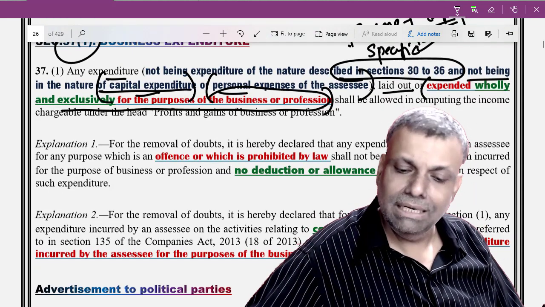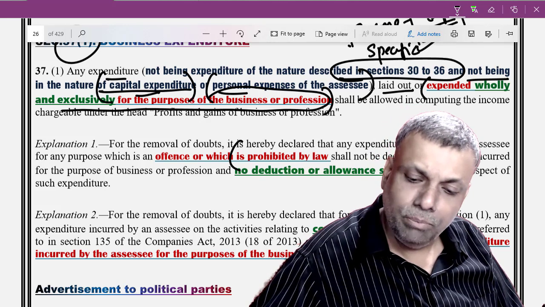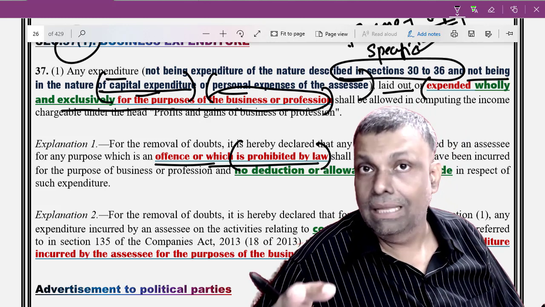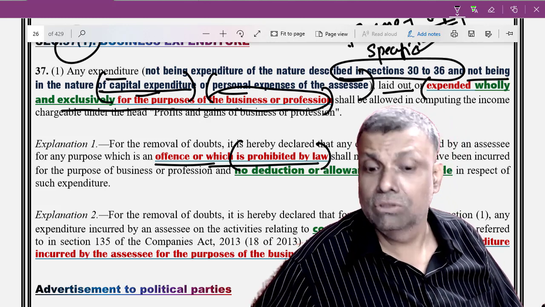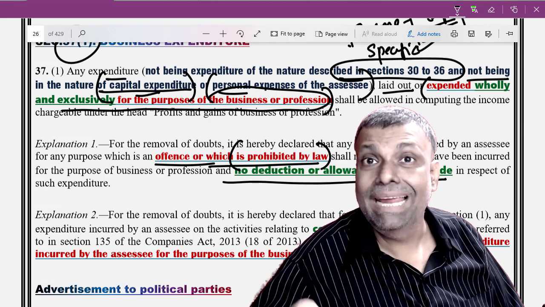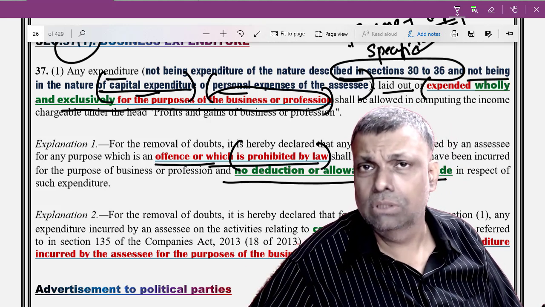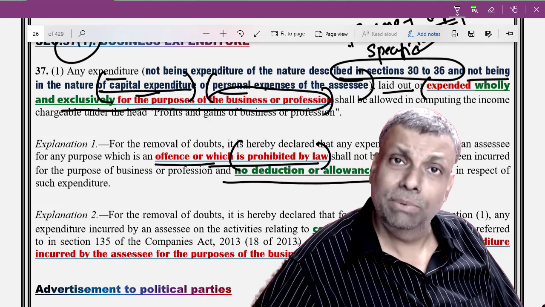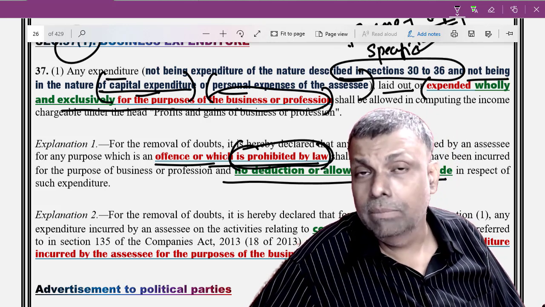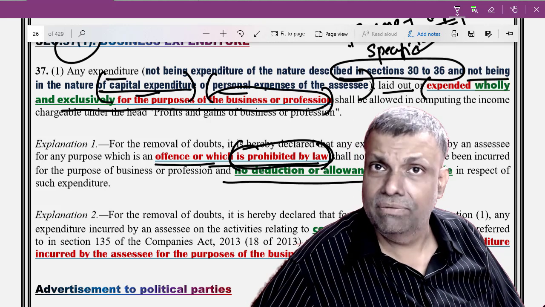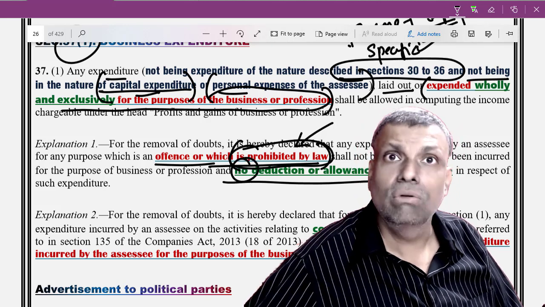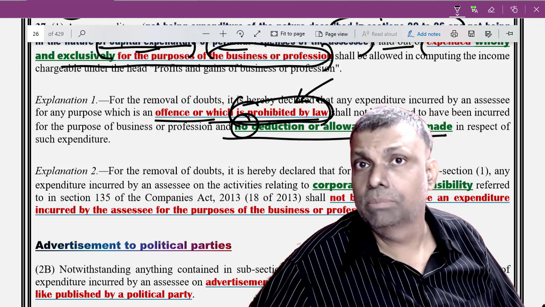Okay, further it has been clarified that if there is any expenditure which is prohibited under some law, and if that expenditure is an offense basically, that means you have violated some law. So anything which is in prohibition of a law, you cannot get that particular deduction. Put it differently, any illegal expenses, normally, this is a general word, very generic language. Illegal means something which is prohibited under the law and you have incurred it, and then only it will become illegal. Otherwise, how will it become illegal? So we say illegal expenses will not be allowed. But technically the law says anything which is prohibited under the law, for which you are not going to get any deduction whatsoever in this particular clause.